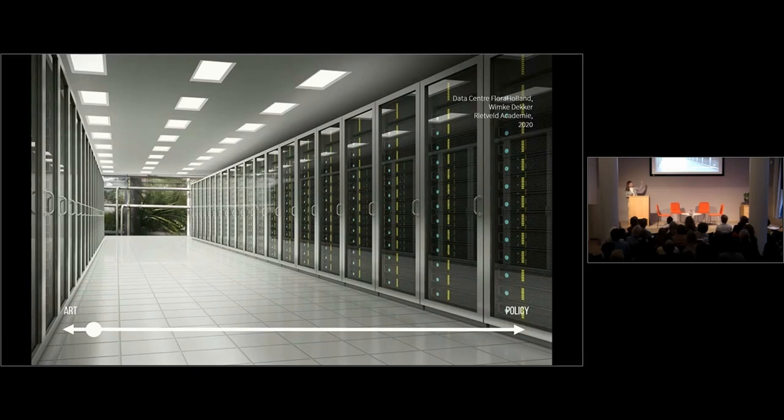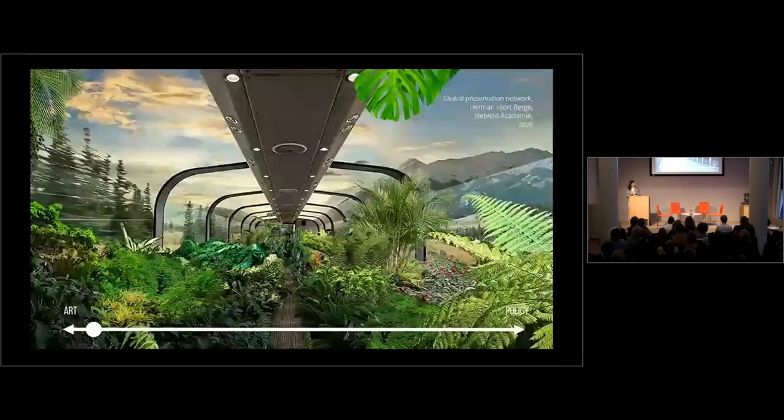And what I really like about Wimke's project is that she's made this strange data center to attach to Flora Holland Alsmeer, where she's saying in the future, maybe we're going to need to study plants. Maybe we're going to need to analyze data about plants because we don't have them anymore, or we don't have as many species. Similar to Herman's project, this was a kind of hyperloop for plants. So how can extinct species be brought around the world in the future so that we can all experience them when they've disappeared from the natural world?